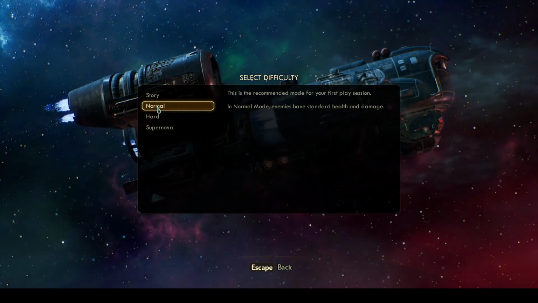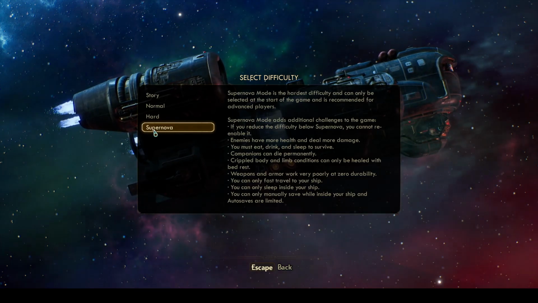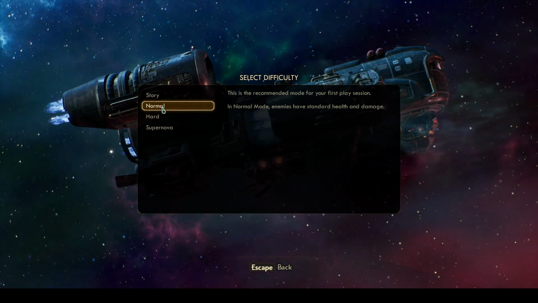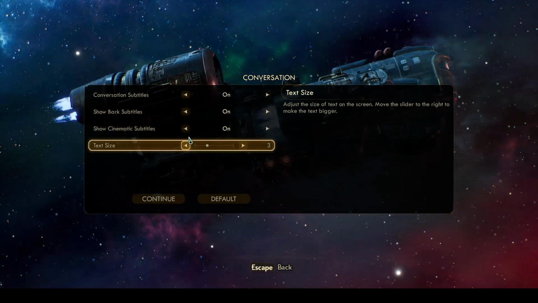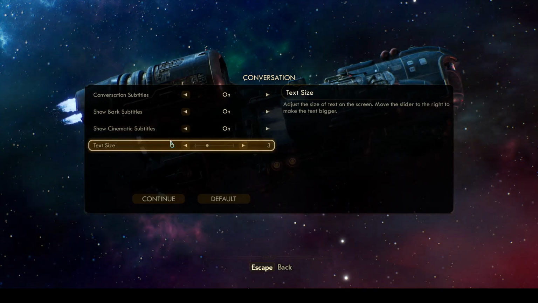I'm going to go for normal mode. There are 4 different ones. Wow, that's just for those who want to punish themselves. But I'll go for just normal. Enemies have standard health and damage. I'll show subtitles for those of you that have the sound too low to hear what they're saying. Just continue.